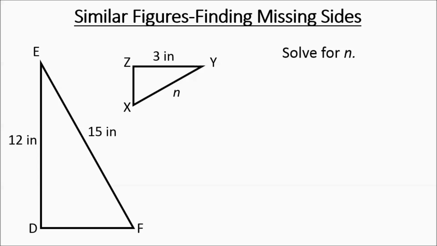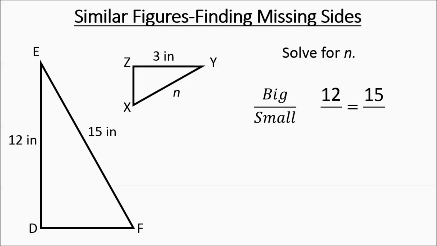So you need to solve for n. You're going to go ahead and set up a proportion between the two. You're going to set it up big to small. I recommend you look at one of the shapes and get those measurements in either the numerator or denominator before you start looking for corresponding sides. I'm going to tune into the big shape, and I see that the big measurements that they give us are the 12 and the 15.